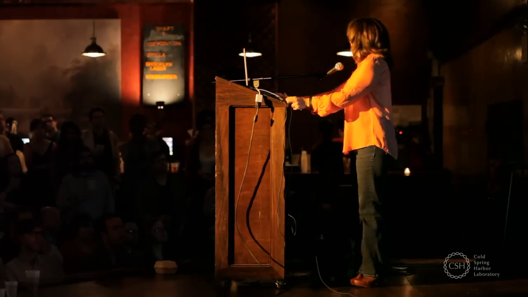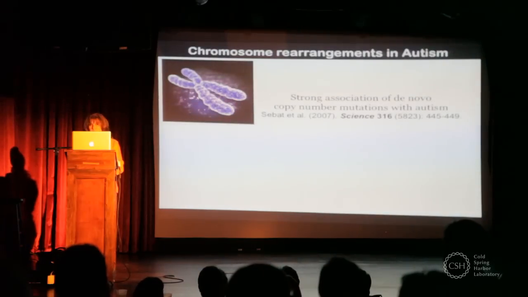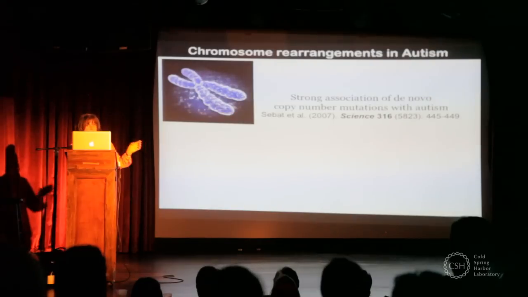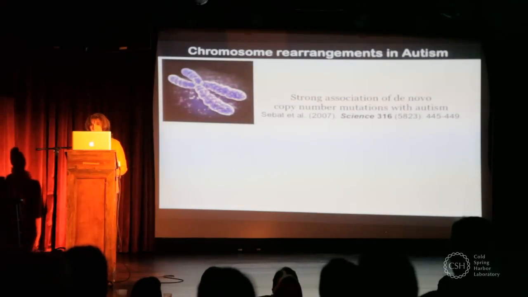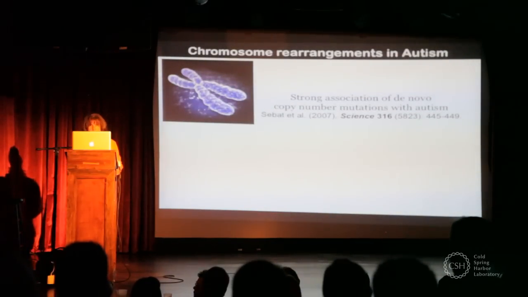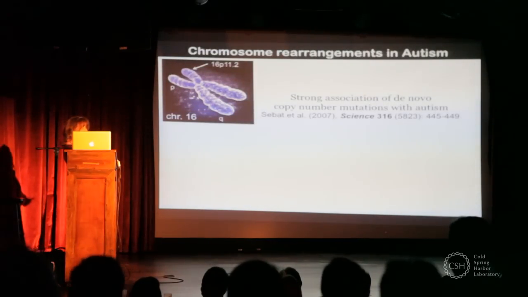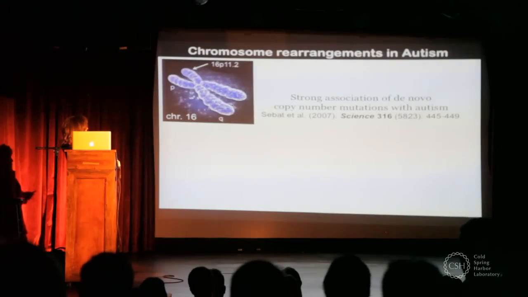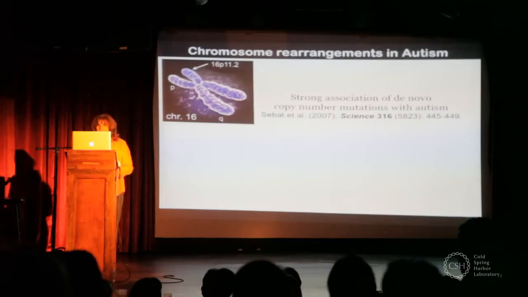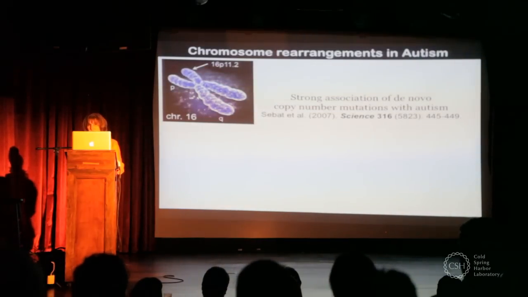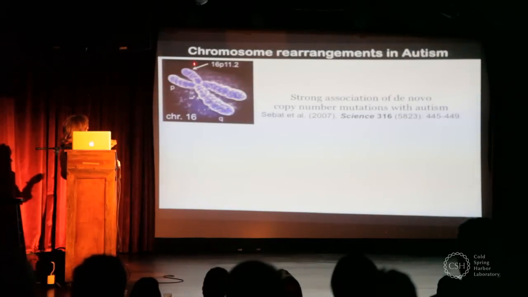And so how did I get into this? Well, my colleague at Cold Spring Harbor, Mike Wigler, had published this paper in 2007, and he found this strong association of these chromosome changes, these copy number mutations, in children with autism. So again, pieces of the chromosome missing, extra pieces of the chromosome where they shouldn't be, things like that. And we started talking, and actually one region that he found was this 16p11.2 region, on the short arm of human chromosome 16 in this case. And what he found was there was actually a single patient at the time, happened to be a little girl, who had a deletion, missing a cluster of genes in this region.